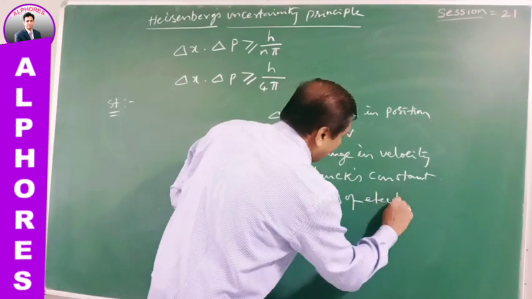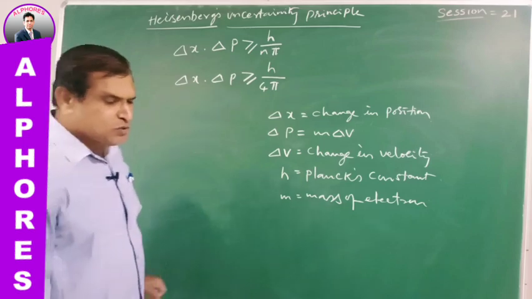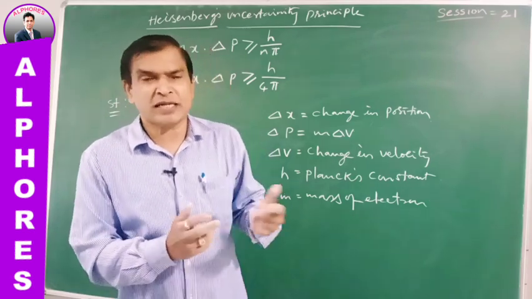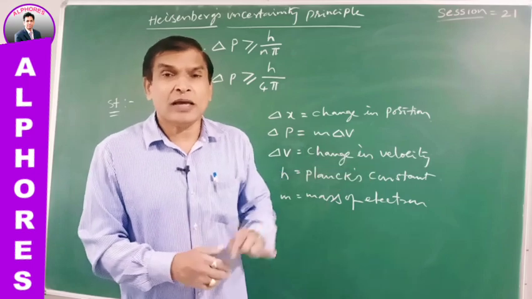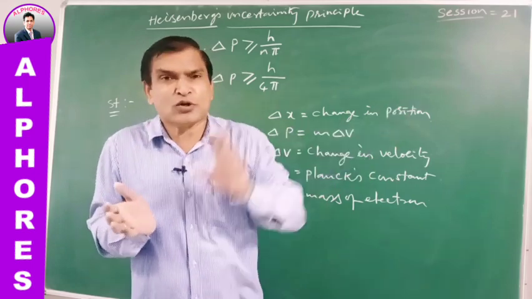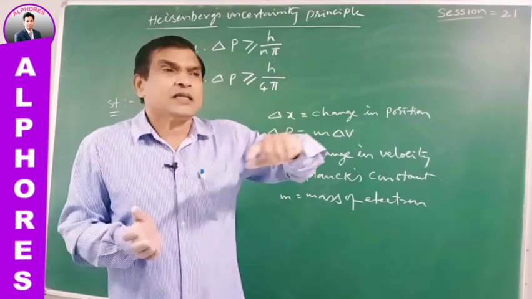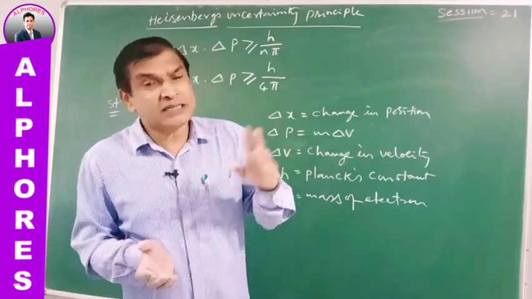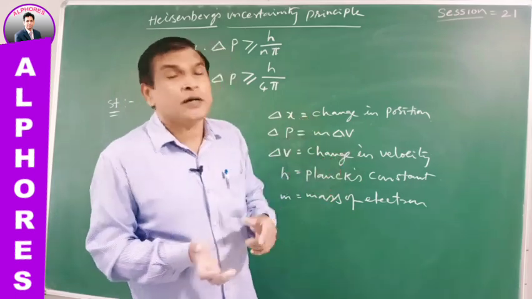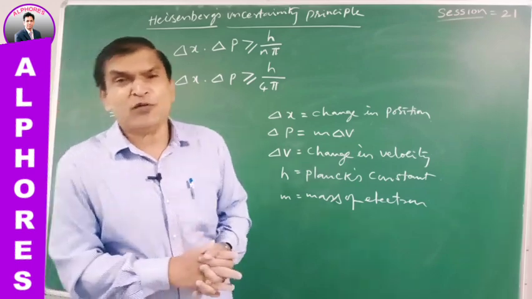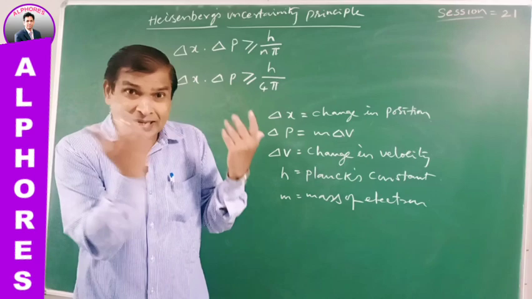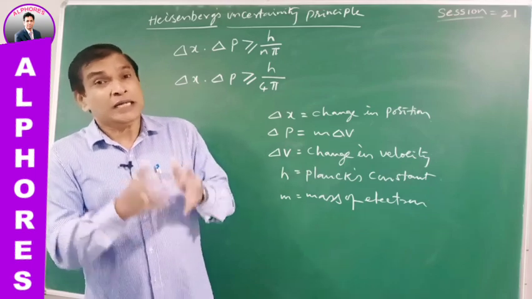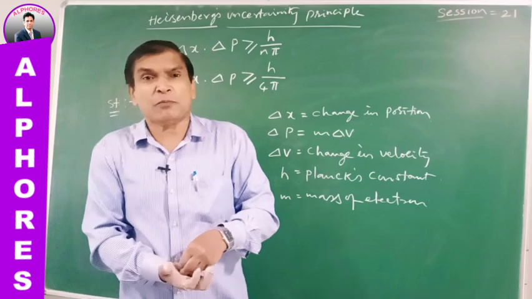Now once again, it is an important point, because according to Bohr's theory we understood that when an electron is revolving around the nucleus in the first orbit or second orbit or third orbit, whatever the nth orbit may be, we can say the distance from the nucleus to that electron, and we can also explain the velocity of the electron. That means we can predict them separately and accurately, but simultaneously and accurately it is not possible according to uncertainty. So according to Bohr's theory, we can identify the position and velocity of the electron in the nth orbit of species like hydrogen, which contain one electron.